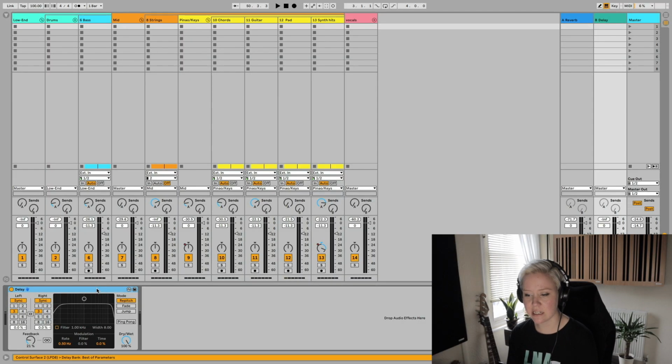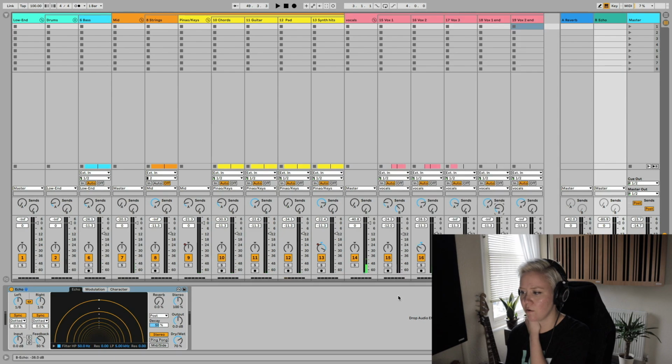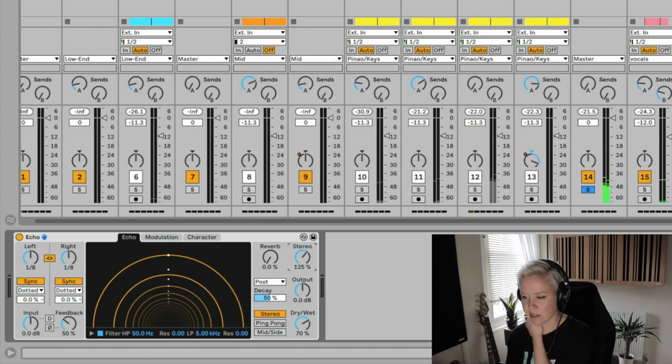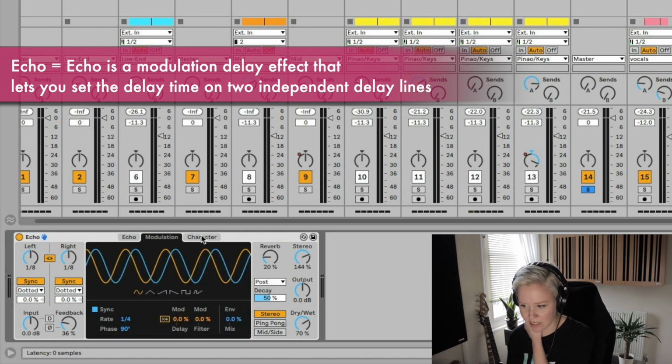Okay, and then we can always add echo. Instead of this delay on the return track, I'm going to change that to echo. And it sounds really cool, especially on vocals here. Because also here we can widen the stereo, we can add reverb to it, but also we can have different amounts of feedback, modulation, and character.